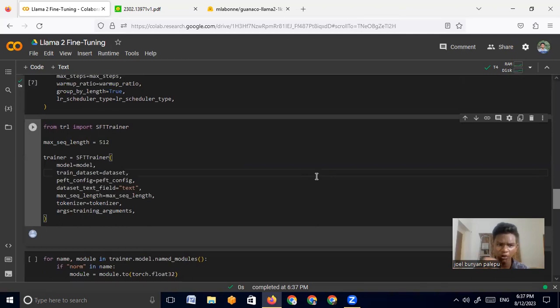And then finally, we can build a trainer using this SFT trainer from TRL. So you can just say from TRL import SFTTrainer and specify the max sequence length, what you want the max length of each sequence to be. And then we'll input the model that we have already created. We used AutoModelForCausalLM, called the Llama 2 model from that library, and created an object. We'll be passing that to this parameter. We'll be passing the dataset which we have collected, a bunch of configurations, and also the field that we are dealing with, which is text data. We're going to pass the tokenizer and the training arguments that we have created. I'll run that.